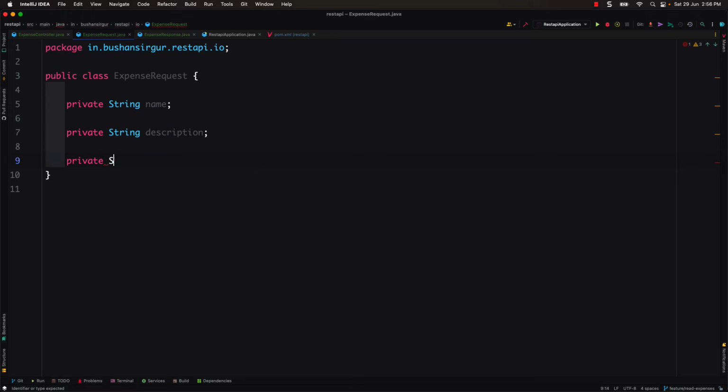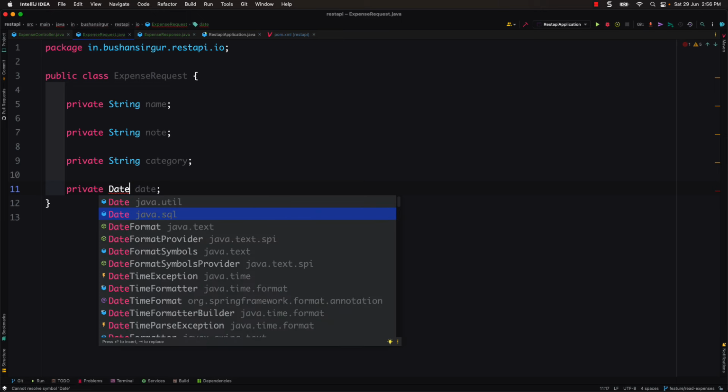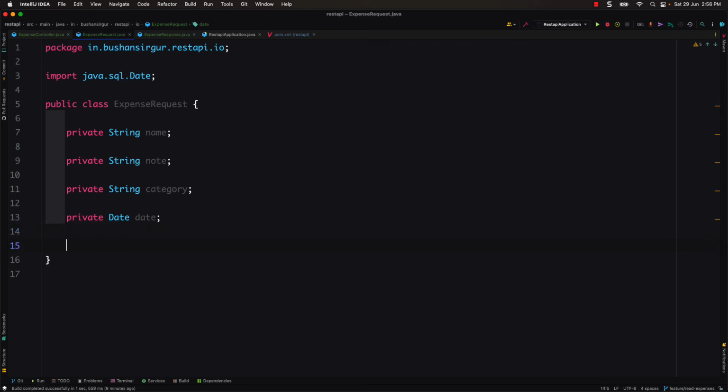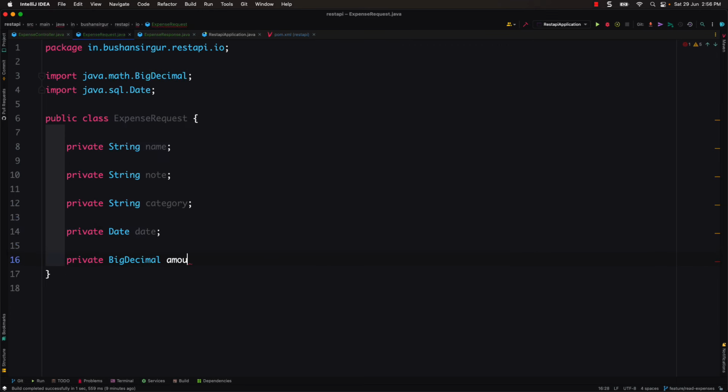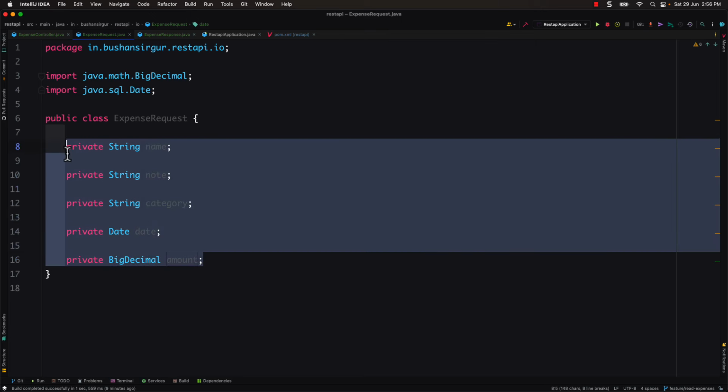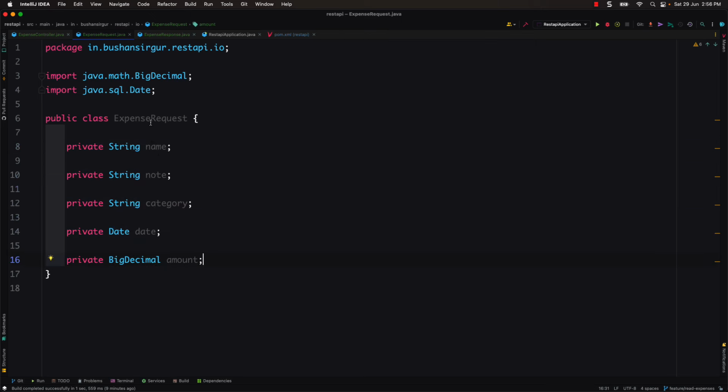Private string note instead of category. Next, private date, which is the expense date. We're going to import it from the java.sql package. Next, private BigDecimal amount. These are the properties that are required for the expense request.